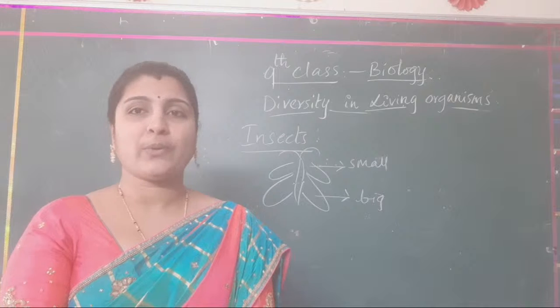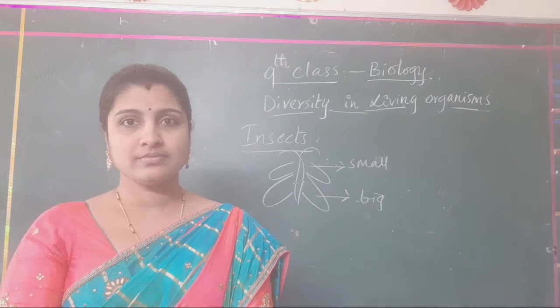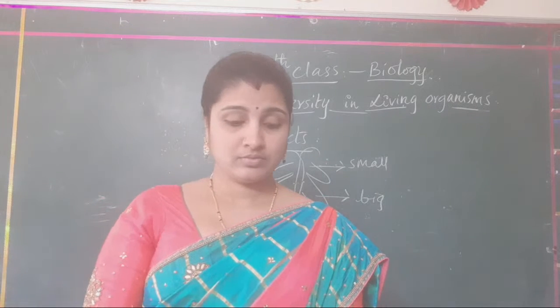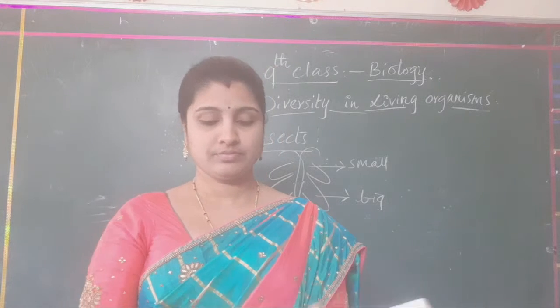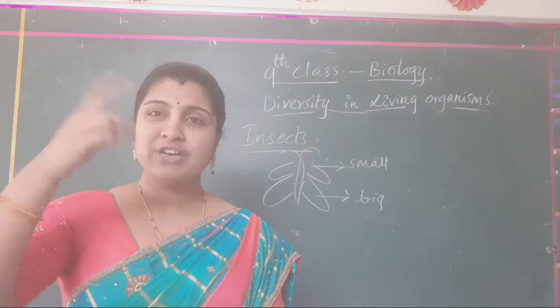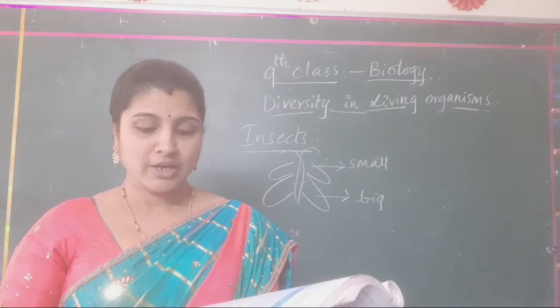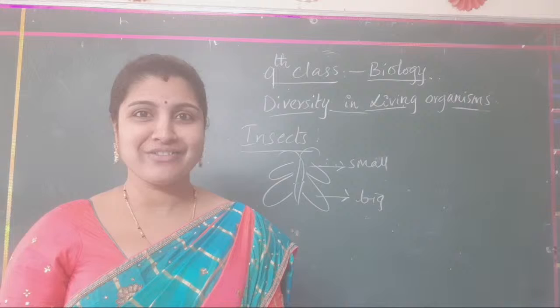These are mentioned in the textbook. Okay? If you observe housefly, two pairs only. First pair will be small, second pair will be big. For mosquito also two pairs. You catch a mosquito now if you are having.